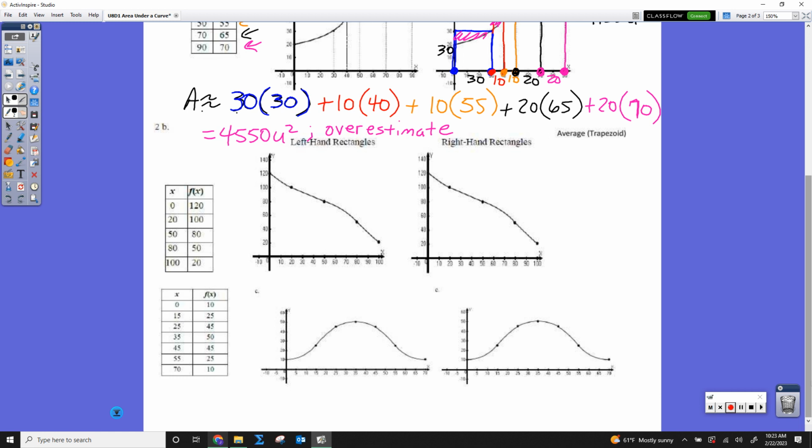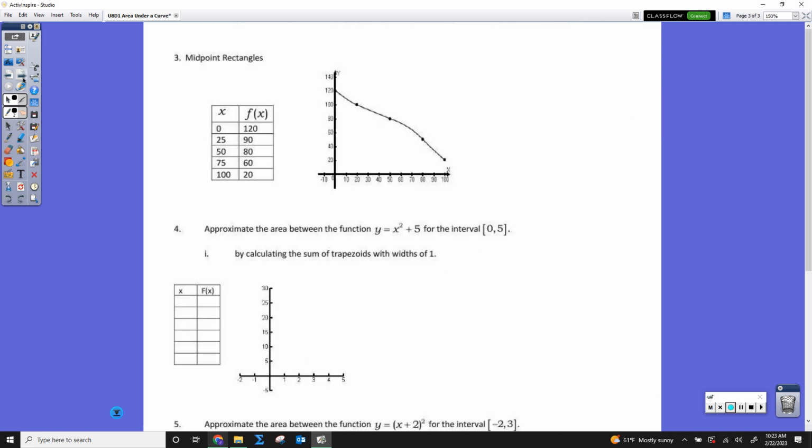So the next thing I want to talk about, so you do 2B and 2C, like I said. Check those answers, please. When you finish those, all right, let's look at midpoint rectangles. Once you get those done, you can come to this part of the video if you want to pause it, and then when you're finished, come to this spot. So I'm going to do midpoint rectangles very quickly. So they decided they liked left hand, right hand, so someone came around and said, well, how about we do midpoint as well? So all right, let's do midpoint rectangles.